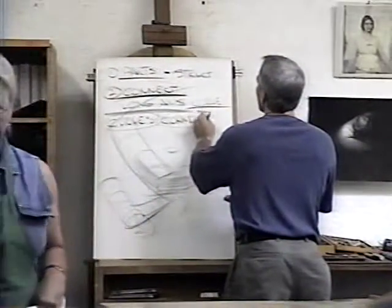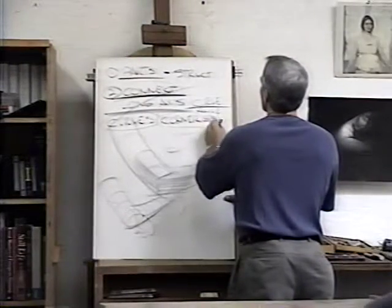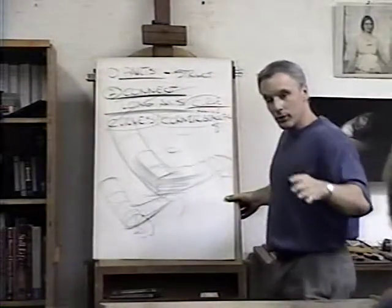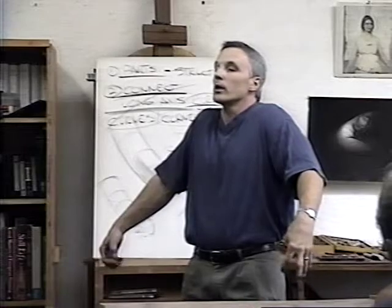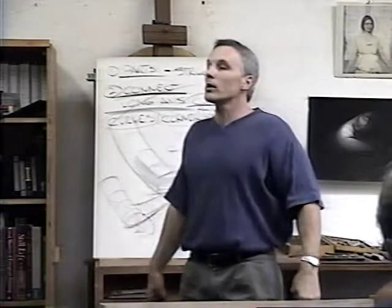If I want the drawing to come alive, if I want it to be graceful, I want the long axis to be curved. It's just going to have to happen, unless you're doing some really caricatured or wildly stylized drawing, then you can maybe make these robotic characters.